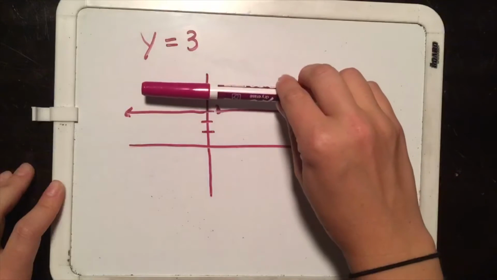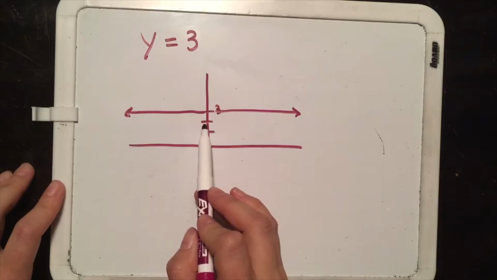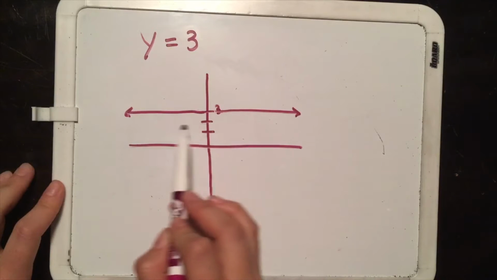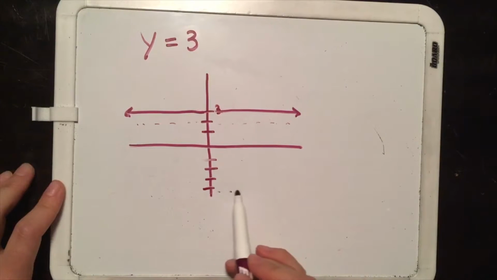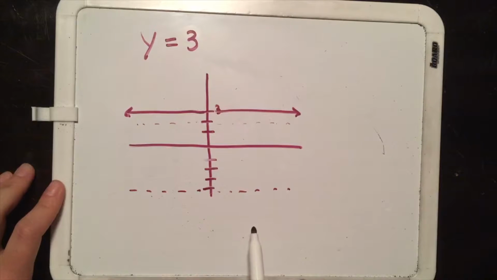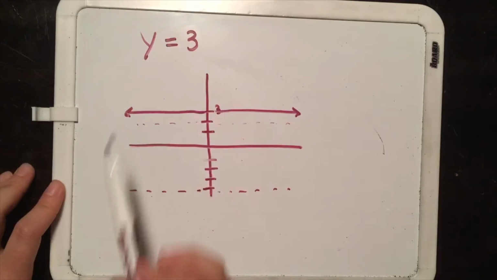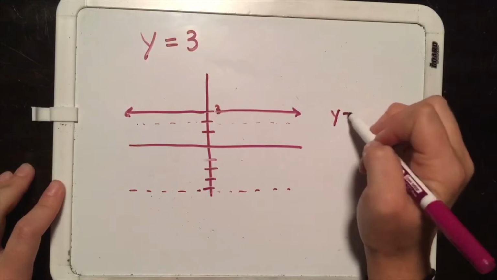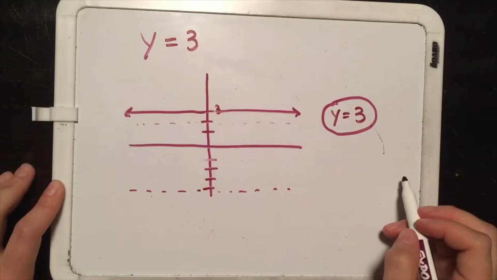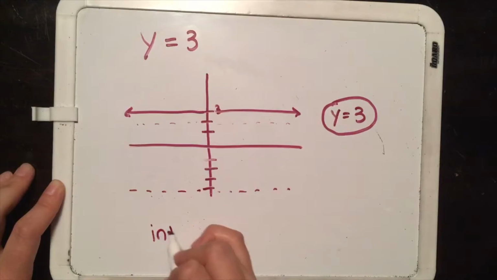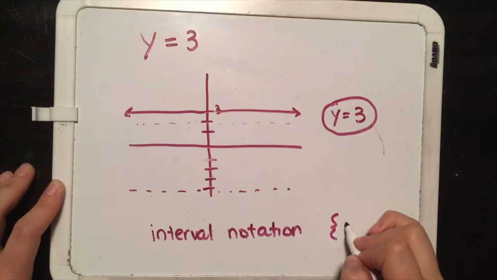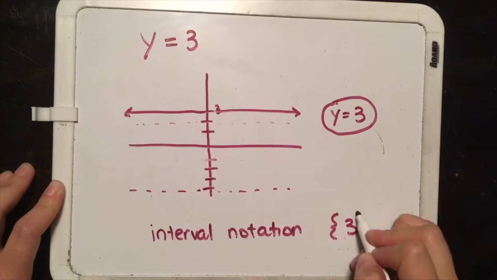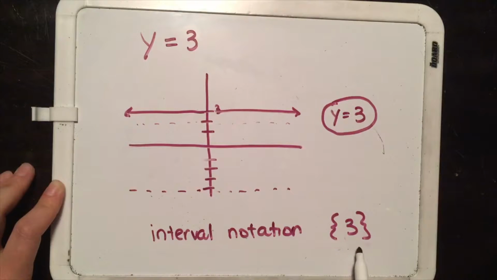Now, can y ever equal 2? This function is never going to hit the line at 2. What about at -4? This function will never hit -4. The only thing that y can ever equal is 3. So y equals 3 is itself the range of this function. And if we're going to write this in interval notation, we're just writing the point that y is in, and y can only equal 3 in this case.